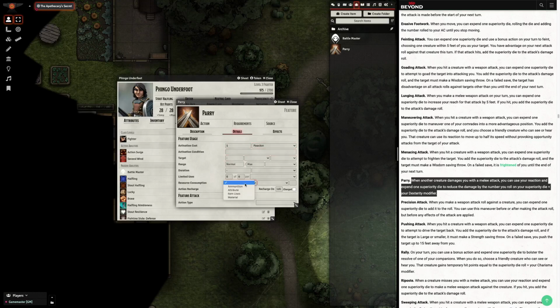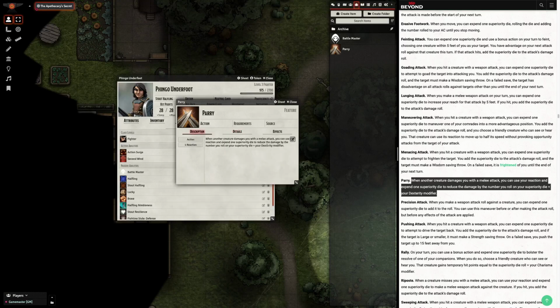This here is where we're going to make it consume a superiority die, but we can't actually set that yet, because this feature is still sitting in our items sidebar, and so it doesn't have access to the attributes on the character sheet. So we're going to throw that in later, but we can set up parts of it right now. So that's it for this top category.